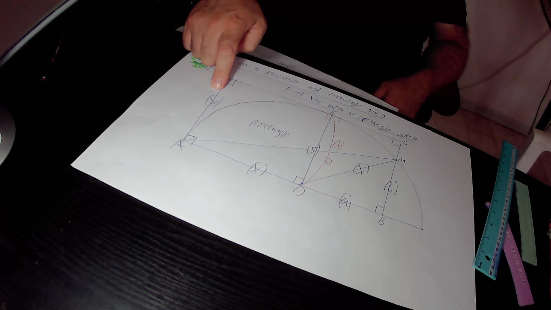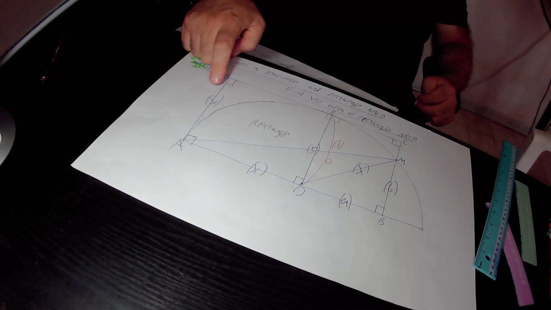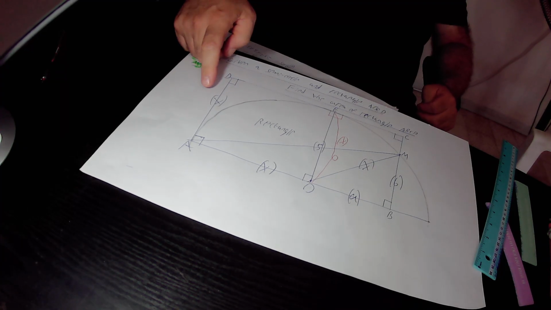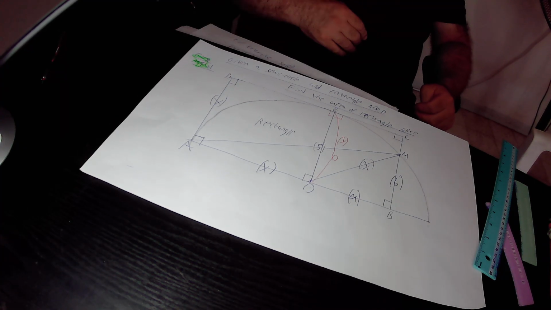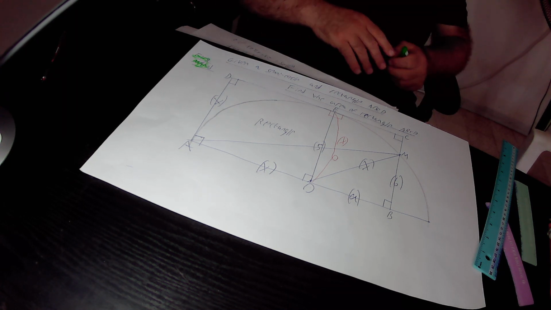In the second method, we will not prove that dA is equal to x because we have already done it right now. dA equals x units in length, and x is the radius of the semicircle. So in the second method we will not prove that dA equals x because we have already done it in the first method. So dA equals x, and x is the radius of this semicircle.